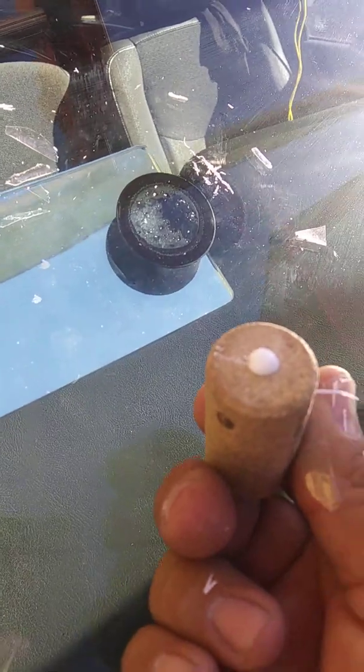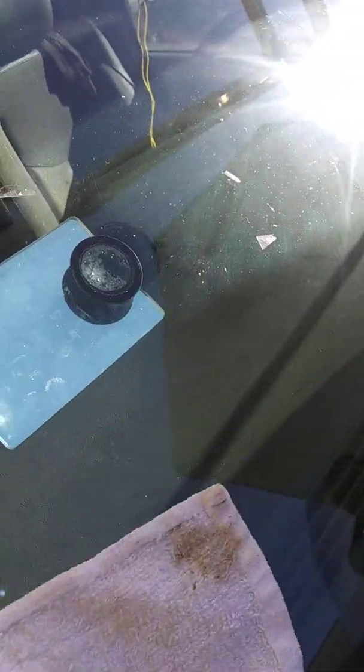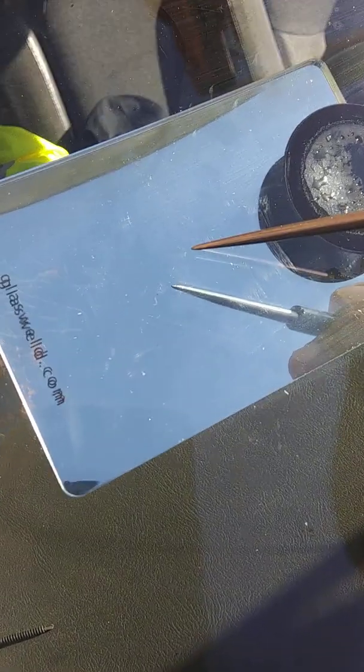Alright, to polish that out, I'll use a drop of pit polish, apply it straight to the pit, and rub it back and forth with a cork until it has a shiny appearance. I think we're there. Take a towel, buff it out. And right there was where your chip was.